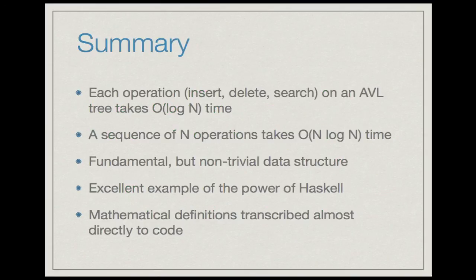In summary, we have defined AVL trees which support a set data structure supporting the operations insert, delete and search, each of which take order log n time, where n is the size of the set. Therefore, a sequence of n operations takes order n log n time. This is a fundamental but non-trivial data structure and is an excellent example of the power of Haskell. As you may have seen during the course of this extended example, the mathematical definitions pertaining to height balanced trees could be transcribed almost directly to Haskell code.